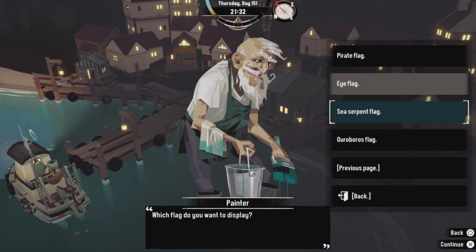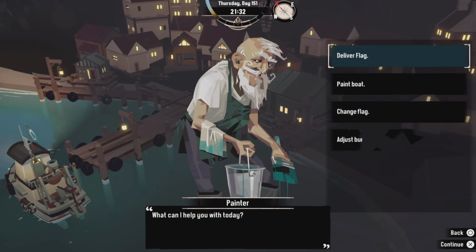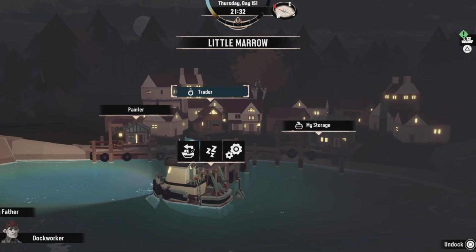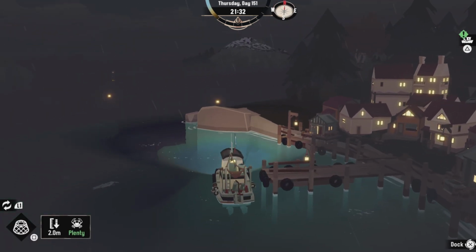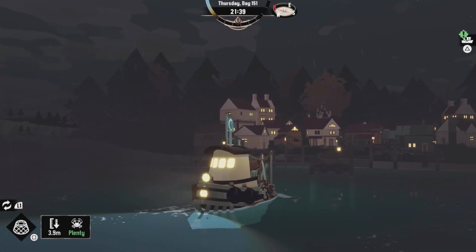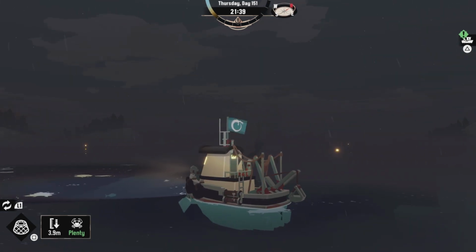We're first going to just pretty up our boat, adjust the bunting. I thought I adjusted it. I must have, or at least adjusted it on its own. I'm gonna do a little twirl, and then I'm gonna show you all of the colors one after another, just so you can get an idea.